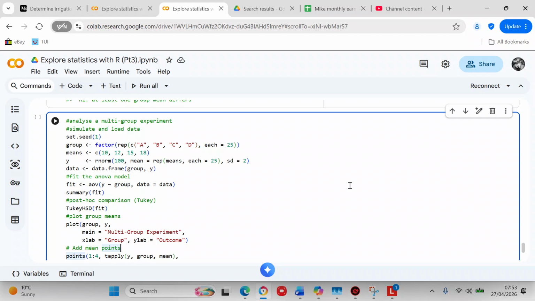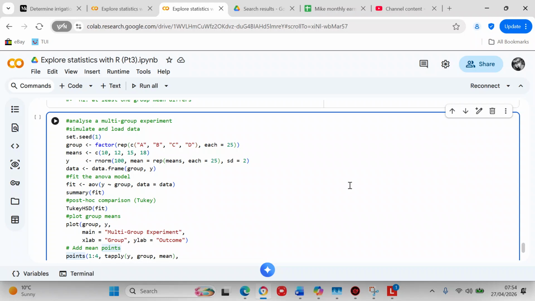So means is going to be a vector that you're creating being 10, 12, 15, and 18. So the mean of A is 10, the mean of B is 12, the mean of C is 15, and the mean of D is 18. Then we define our Y variable, which is your dependent variable, as rnorm, a randomly sampled normal distribution of 100 samples, with the mean being rep brackets means, each equals 25, and the standard deviation equals 2.